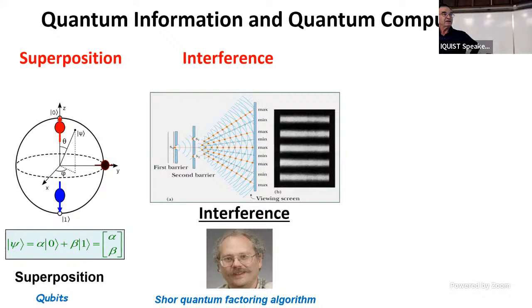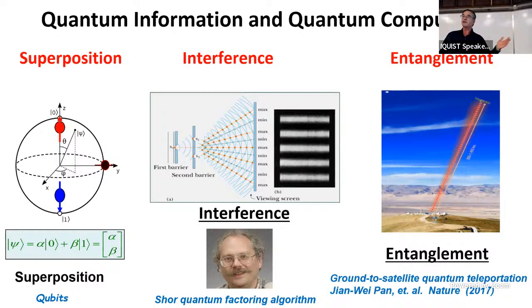And the third one, of course, is entanglement. It's a strong correlation with no classical analog. And probably by now you heard the news this morning when they announced the Nobel Prize in Physics 2022, they gave it to entanglement. The early experiments in the 70s and 80s showed that entanglement violates Bell's inequality, and it's a property of quantum mechanics. And this is really exciting to see that the Nobel Prize went to the field of entanglement, which is probably the basis for all the revolution in the field of quantum information and quantum computing.